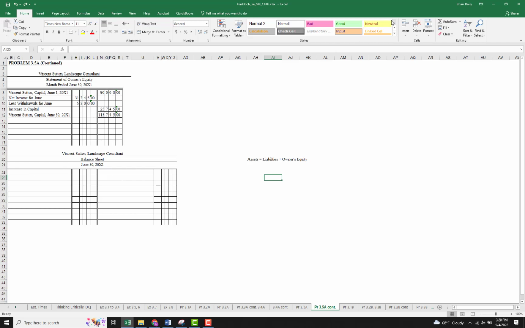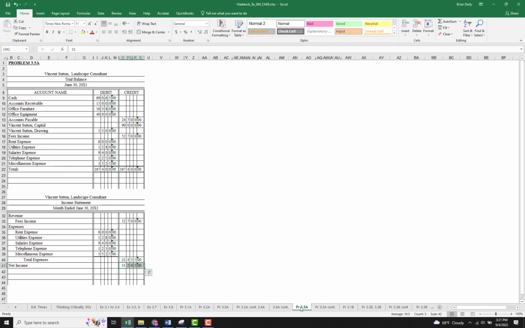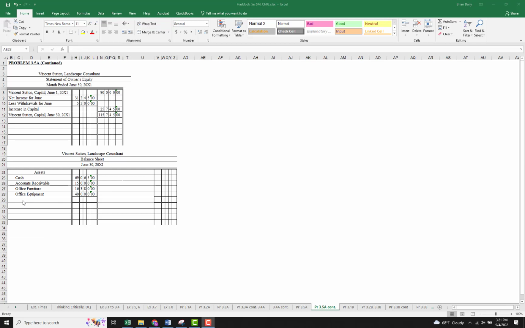And we're going to show a heading for our assets to begin with. And once we've put our heading out there for our assets, then we need to list each of the assets individually. So we're going to go back to our trial balance and look at our list of assets. In this example, there are 4 assets listed: cash, accounts receivable, office furniture, and office supplies. So I'm going to copy those over to our balance sheet and list those balances out. Once we've listed all of our assets, we need to total those assets and show that amount on the balance sheet. So if we add those 4 assets together, the total assets is $140,445.